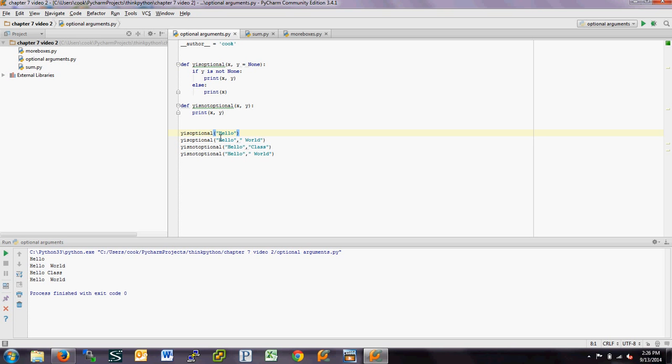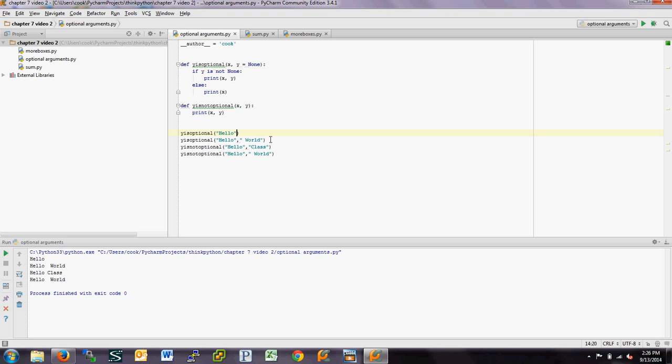And in this case, if you call it with just one parameter, then it's going to know that x is the parameter that you want. It's not because x and y are in order, it's because y has a default value and x doesn't. So it knows that you must be telling it what x is. And then inside, it just says if y is not none, print both of them. If y is none, so you're using the default value of none, then just print x.